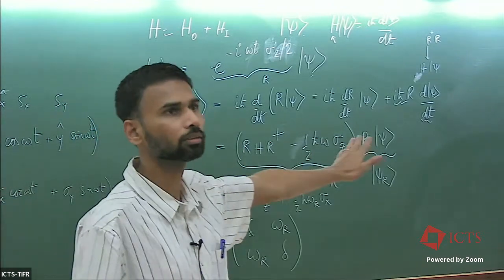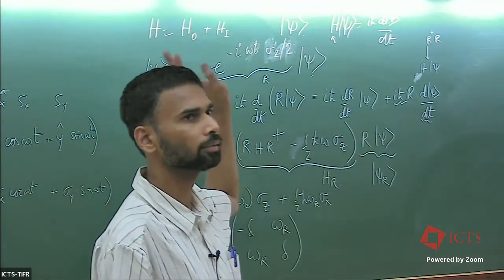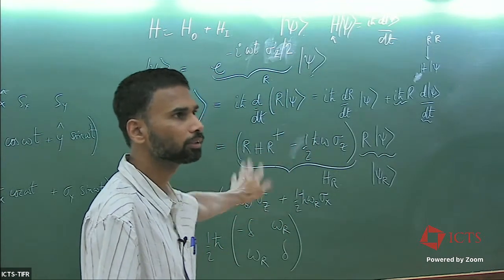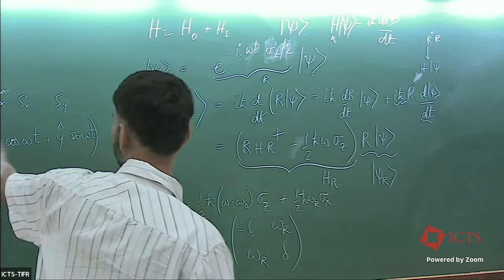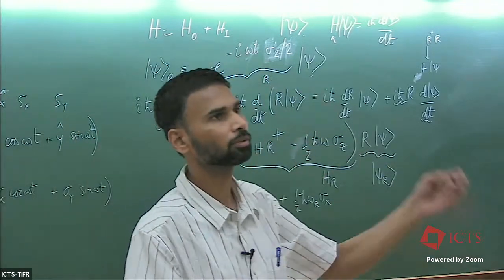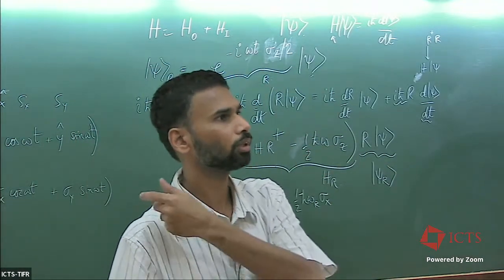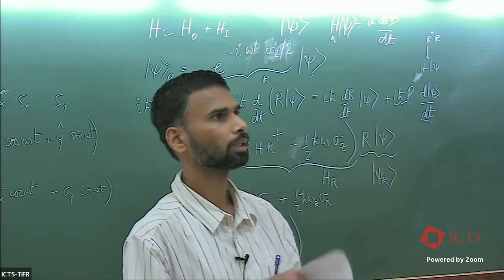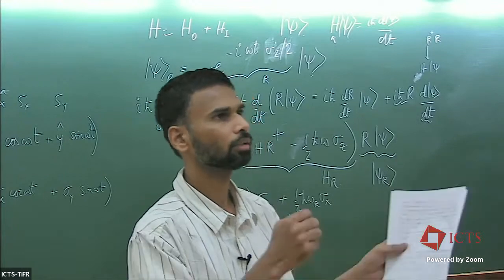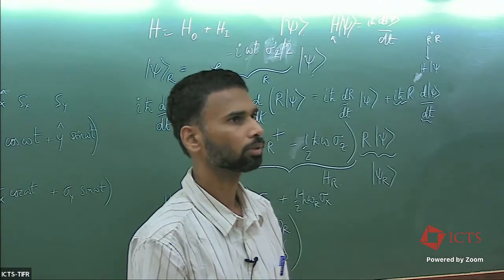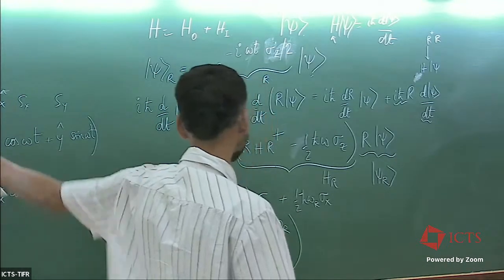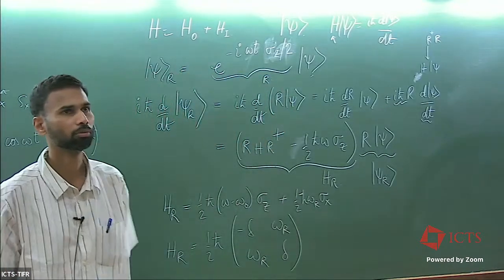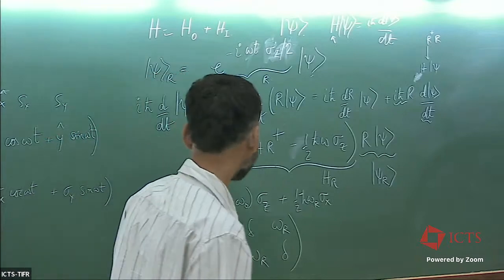Okay, and it's time independent, but now you can go back to the time dependence. I told you, you want to know the time dependence of the base states. You just find the eigenvalues and eigenstates of this Hamiltonian, and these will not be the states one and two. You will get some states, suppose alpha and beta. You want to know what is the probability of finding state two? Do a projection on state two. So you take a bracket between two and beta, or two and alpha, and you will find the amplitude, and that will match exactly. But the reason I wanted to have this on the board is because now I can find out easily.